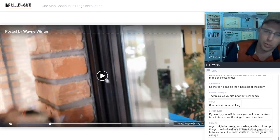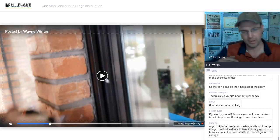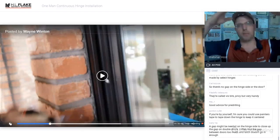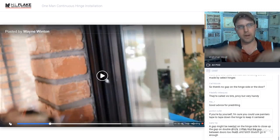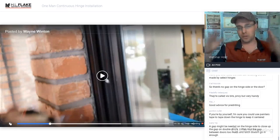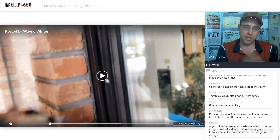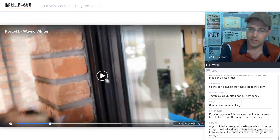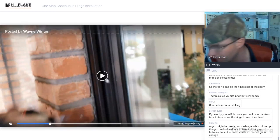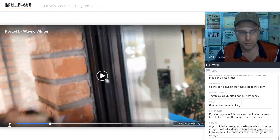When I do double doors, I usually don't put the center bag in to push the door all the way over. I use the pinning that I pin the door in place by sucking it up. Okay. So from the bottom, you place your airbags in the bottom, you place your shims at the top, and you raise the door up. That's going to allow you to set that gap now, as opposed to trying to do it later. So that is a good point when the door does not go all the way over to the frame side. Excellent point, Gary. Thank you for bringing that up. I do that, and I do address that on a double door installation.